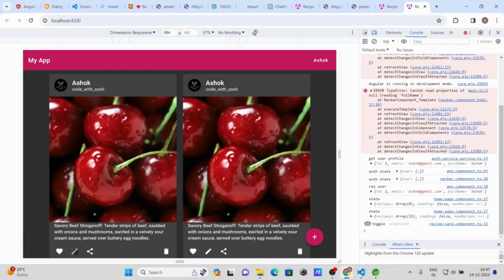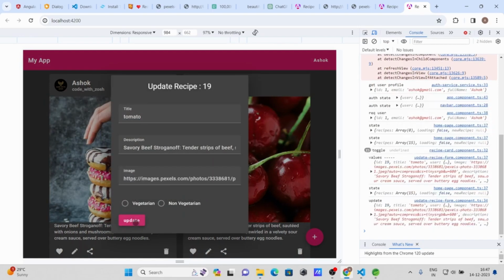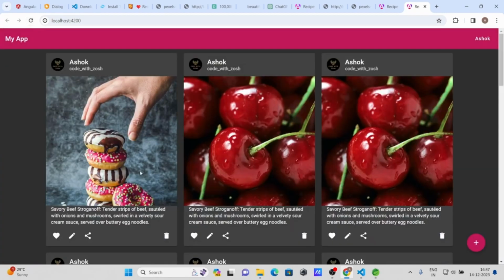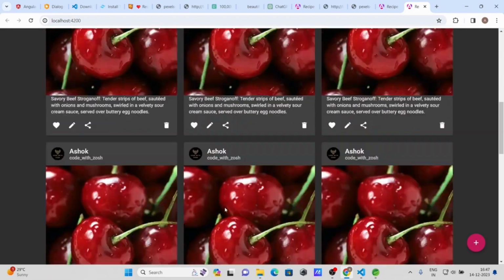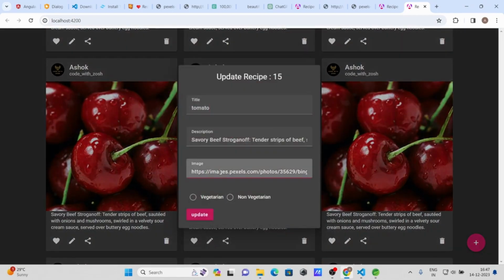Okay, now it will work. Control A, Control V, and update. So you can see updated it successfully, and if I close it, you can see now it's successfully updated in our database as well. All right, so let's update this as well and check it is working or not.